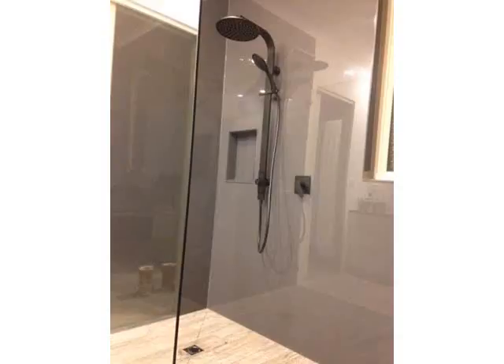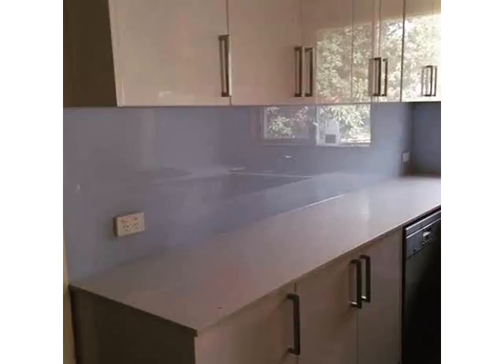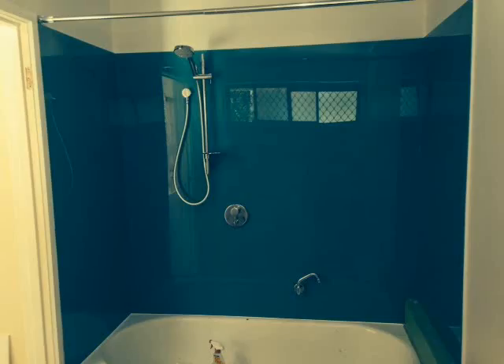Now, it's easy to install — you said it's very light. So people can put up a shower cubicle themselves. The lightness is good, but it's also easy to work with, cut and install. If you're familiar with glass, you'd know that you can't do anything with glass once it's been toughened — if you get the wrong size or a hole in the wrong spot you've literally got no option but to break it up and start again.